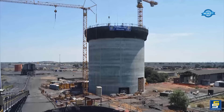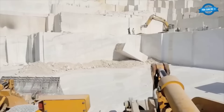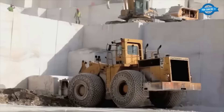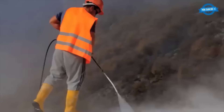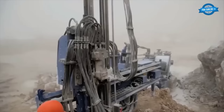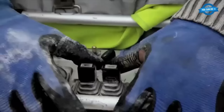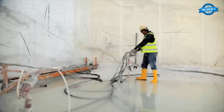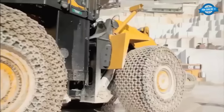The Pergin Quarry, situated in the picturesque Drama Prefecture of northern Greece, is a shining gem in the world of marble extraction. Covering a vast expanse of 348 acres, it stands as one of Europe's largest white marble quarries, with an annual production capacity of 160,000 tons of marble blocks. The quarry is thoughtfully structured with 24 layers, ensuring optimal quarrying while adhering to stringent environmental regulations. These layers blend seamlessly with the natural contours of the mountain, guaranteeing accessibility through a purpose-built 20-kilometer road network. The quarry offers a stunning array of five distinct white marble varieties: Pergin Alas, Pergin Mist, Pergin Nevadas, Pergin Delta, and Pergin Ebru Arabesque.